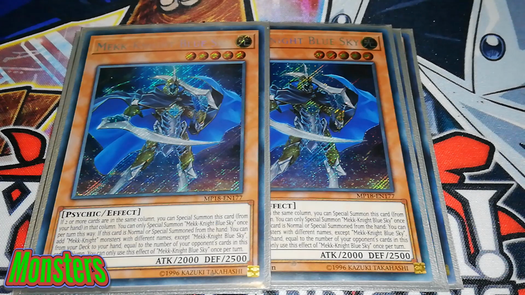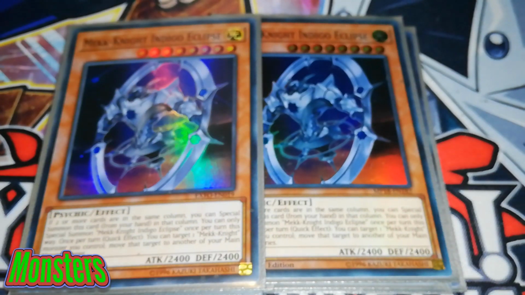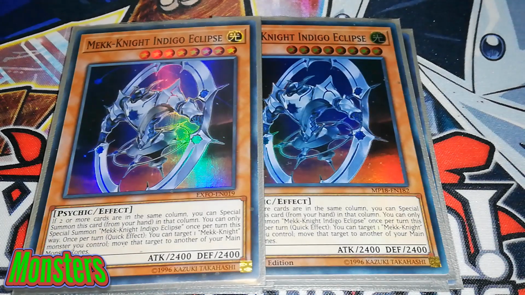I'm sure everyone knows how this deck works by now, but when this card is normal summoned from the hand, you can add as many Mekk-Knights with different names from your deck to your hand equal to the number of cards your opponent controls in the same column, meaning we can bring cards like double Indigo Eclipse. And I say double Indigo, I mean you can only bring the one Indigo, obviously. This card can actually change columns for your Mekk-Knight monsters, so you can bring out more Mekk-Knight monsters.